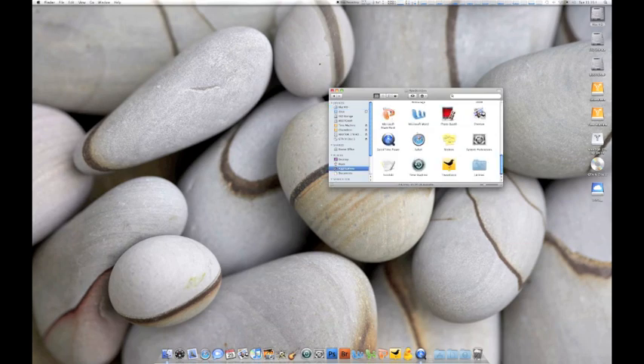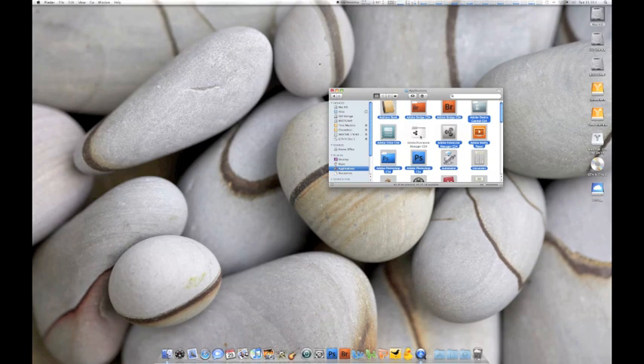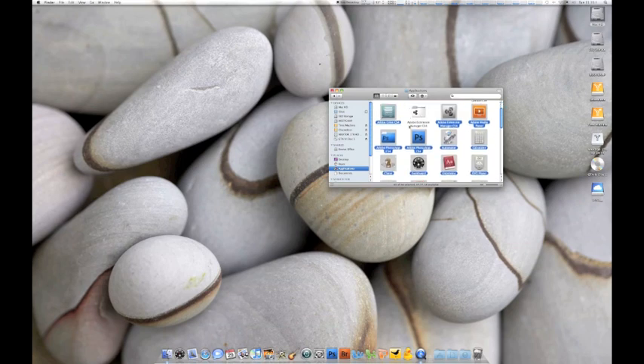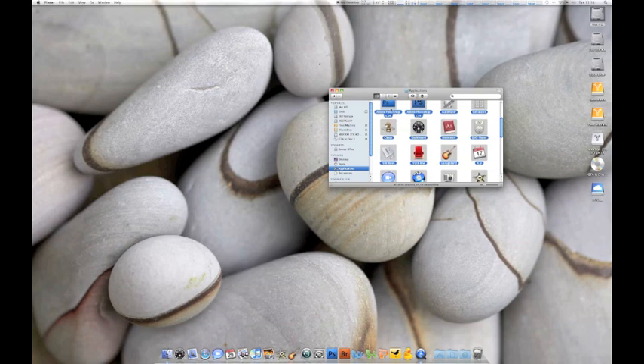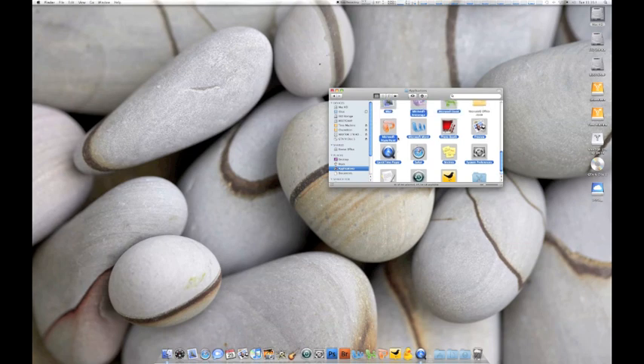So this is the test I'm going to do. I'm not going to include folders because it really doesn't do it justice — it just opens a bunch of folders first and then opens the app, so I'm just going to open apps straight away. Now, Office is going to crash because I haven't actually updated it, so it doesn't work with Snow Leopard. And Photoshop wasn't placed in the right place, so that's not going to open either. The rest of it is all going to open, though.